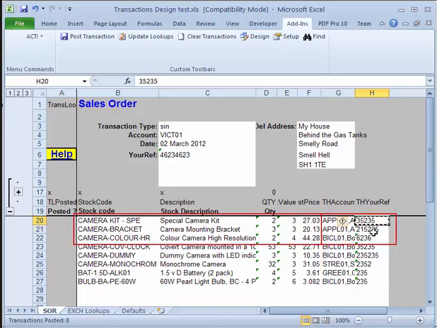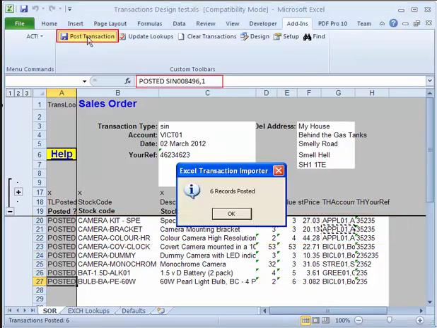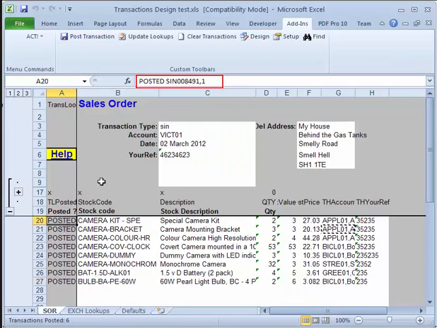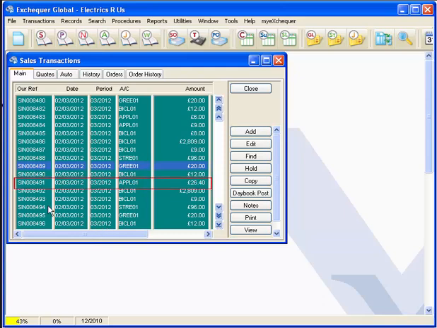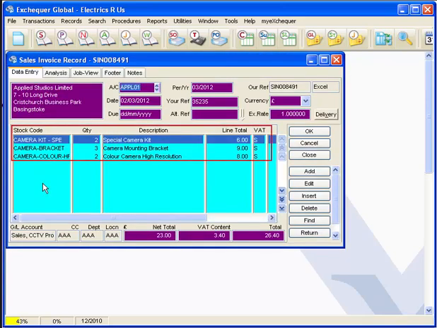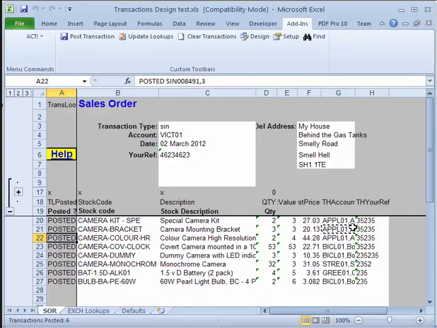So for instance, if I now edit this, let's make the first 3 rows the same information within the account code and the your ref, and now let's post that. And if we look at the references as I scroll down, you'll see they've all gone to 8491. So now if we pull up 8491, it has 3 lines on it. So if we wanted to bring in data from an external system into Iris Enterprise, then we can do so quite easily. In fact, that brings me on to another feature of PostTrans.